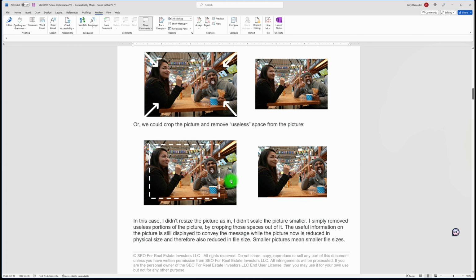The goal here is that the smaller the picture is in size, in megabytes size, the faster the picture will load on your website. So it is your mission to make your pictures as small as possible in megabyte size. And there's several ways to do that. You can crop the picture like this, because the more you take away from the picture, the less pixels there are, the less information is displayed, the less megabytes it needs to display the information, the smaller the size. And if you make the picture smaller, you also reduce the size.